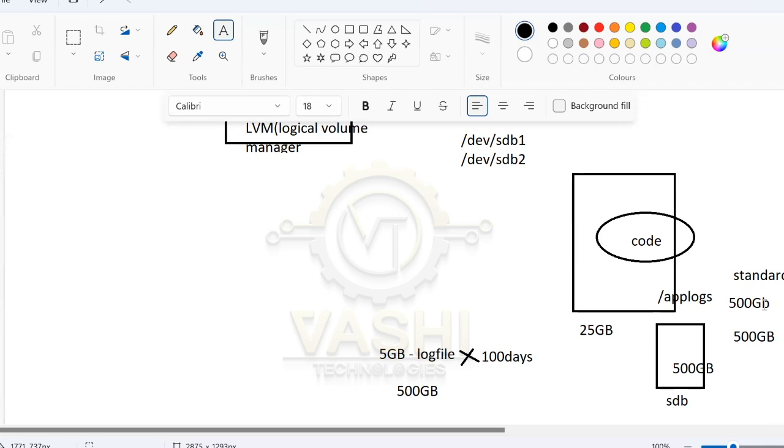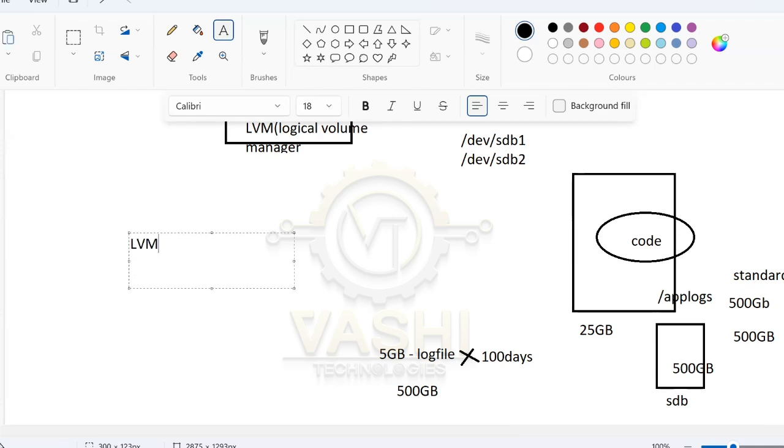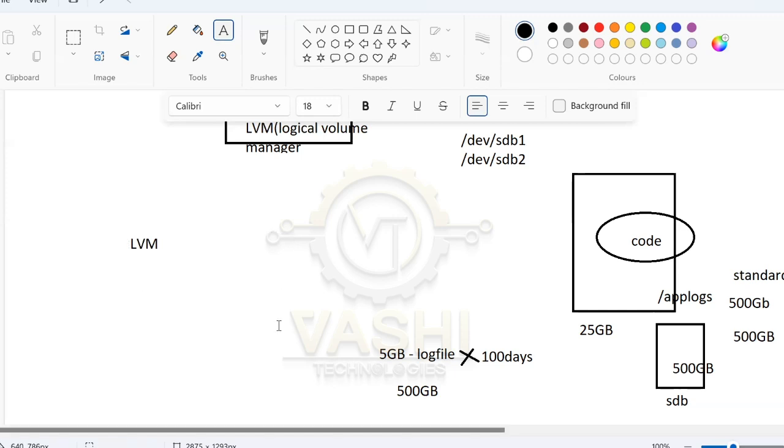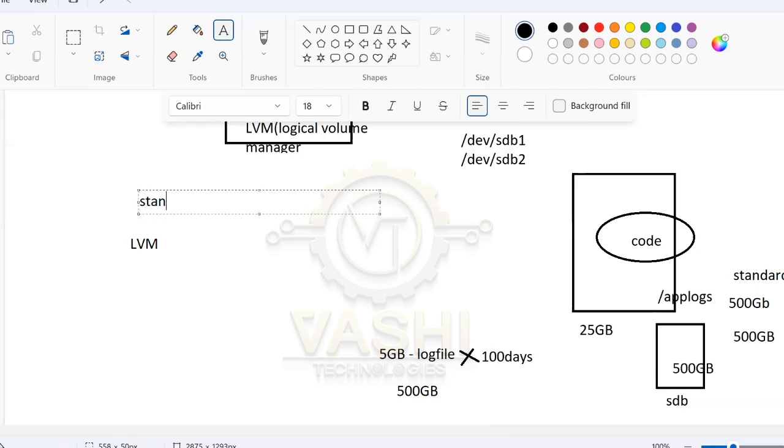If you set it as a standard partition, the partition system ID is Linux, and the standard partition ID is 83.